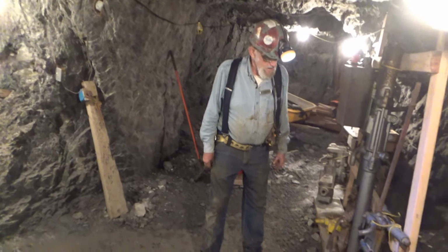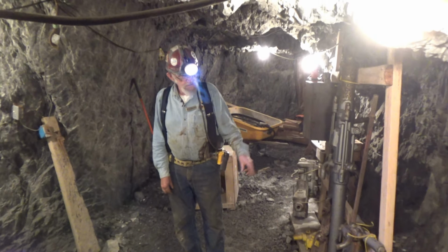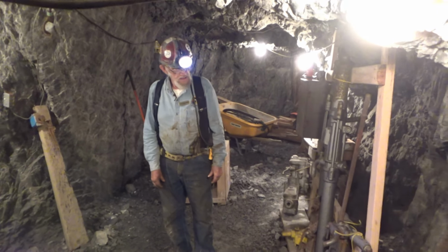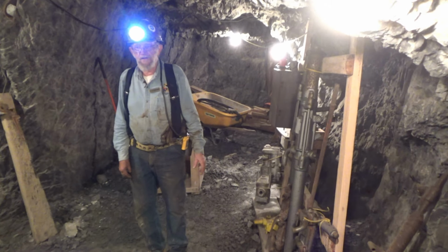This machine here, almost everybody is familiar with it. It's called a jackhammer. You hear those hammering in construction. That's the machine we use to drill and blast straight down and create the shaft with. And that's the only thing I never did in my career was working the shaft, because it's so wet I couldn't handle the water pouring on me all day.